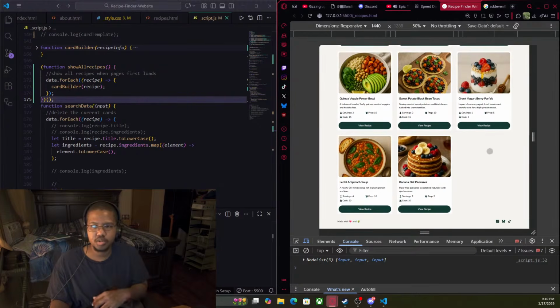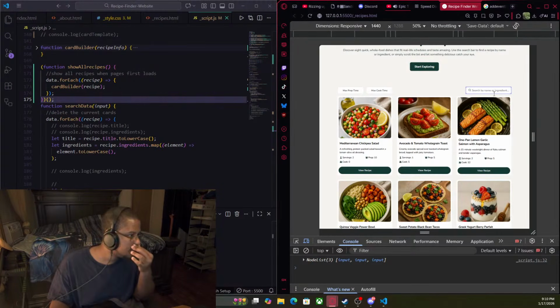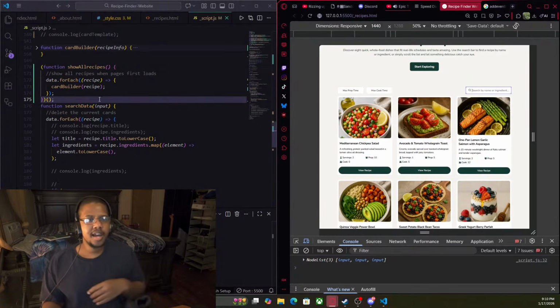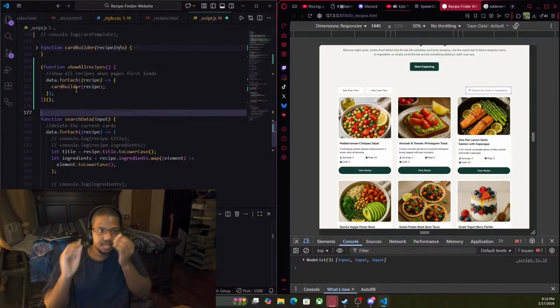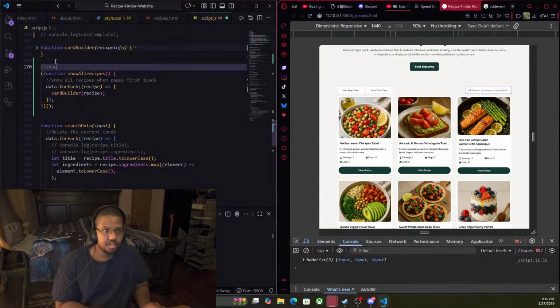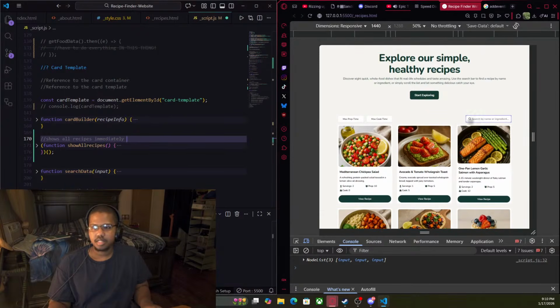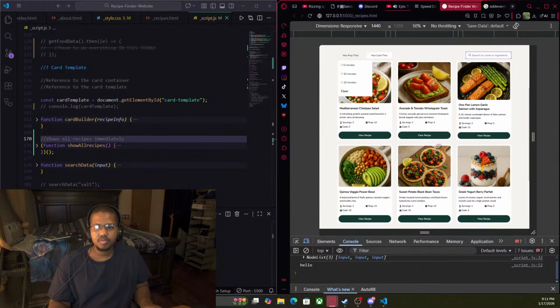So every time we go to this page, it just shows everything. And then once we start, right, okay, so that's good. All right, so that works. So we solved that. And next, show all recipes immediately. I think I spelled that right. All right, so we got all of this showing immediately as soon as we load the page. So that's what we want. But now, when I press one of these, I needed to run and do filter. I needed to filter out what's currently on the page.